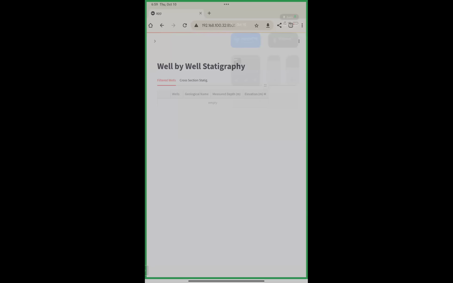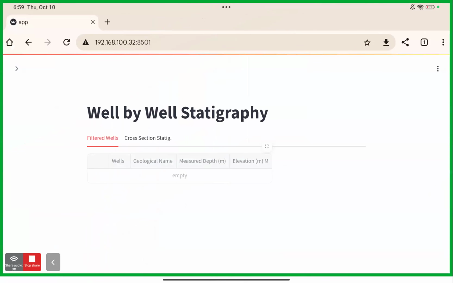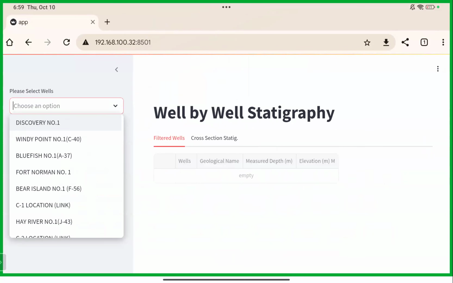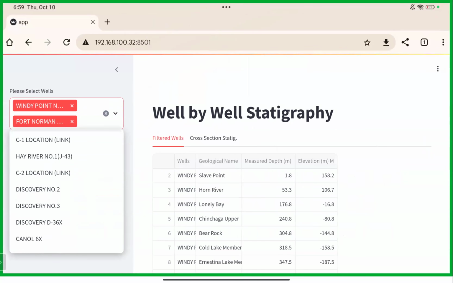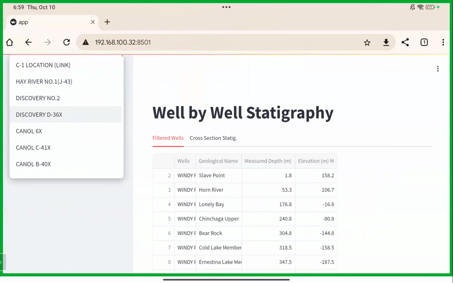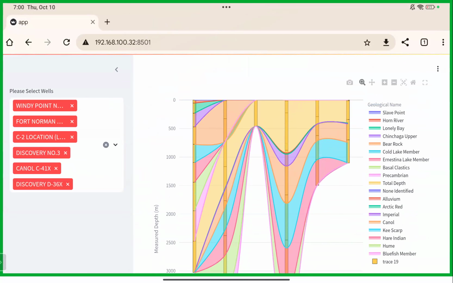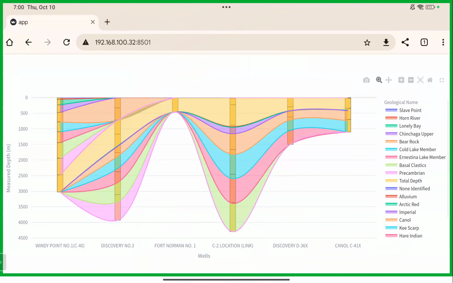And let me show you this in a wide mode. There we go. This is what the application looks like. And just please, a simple reminder, the application is being broadcasted from my laptop into any device that's connected to my network. And what I will do is I will select multiple wells. Once I select multiple wells from my tablet, the cross section is being generated in the background. So if we go to the cross section tab, you can see the cross section is already generated, and you can of course interact with this cross section.